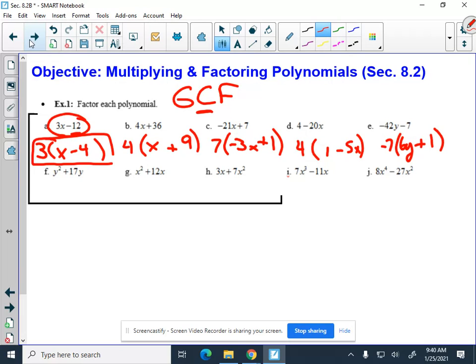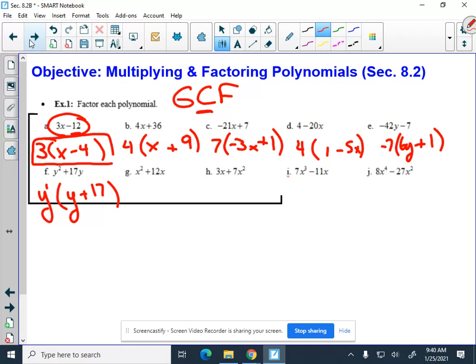Shifting gears a little bit more with part F. This one, a little more complicated, because now it's dealing with the variable. But for both of these, I could divide out a y, just one. I can't divide out y squared, because the second one only has a y. Now remember, that's y to the first that we're pulling out. So this one's y to the first, that times that will get us y squared, because we add the exponents. The next one is plus 17, and when I distribute the y, it'll become 17y.